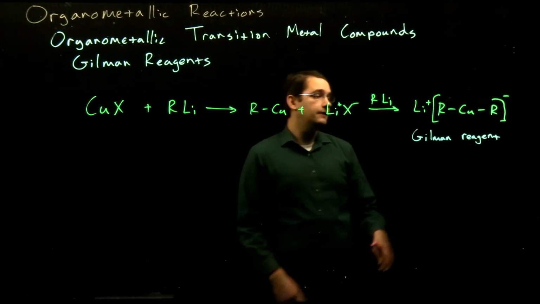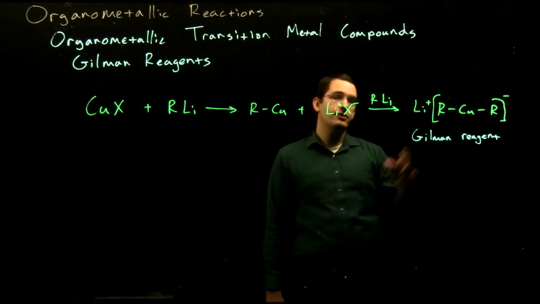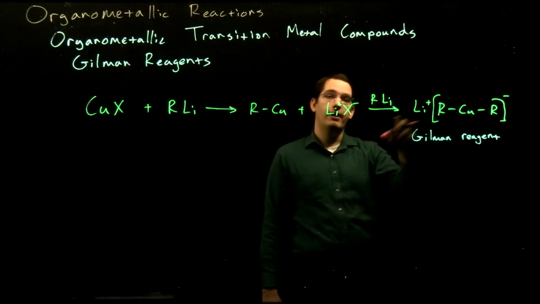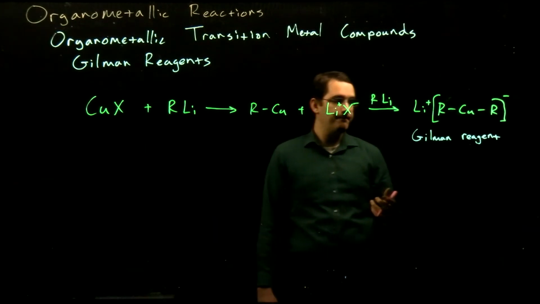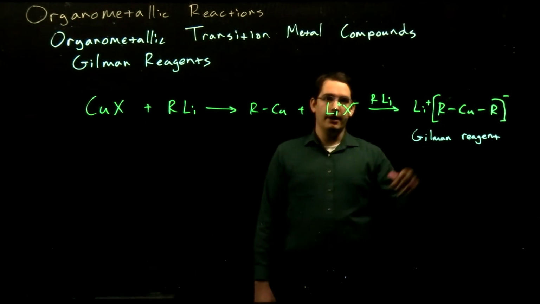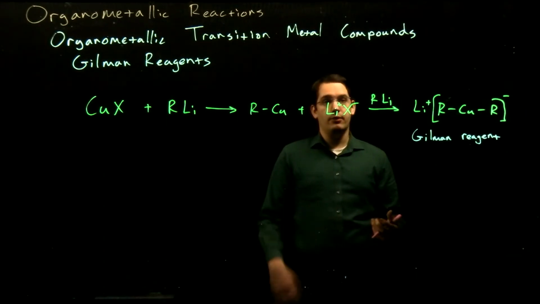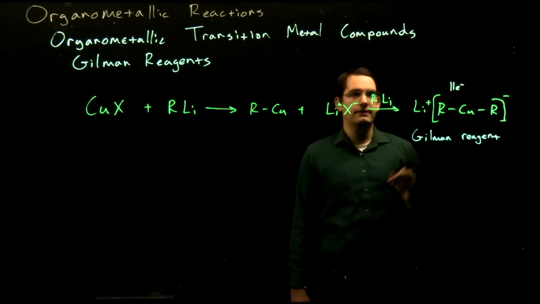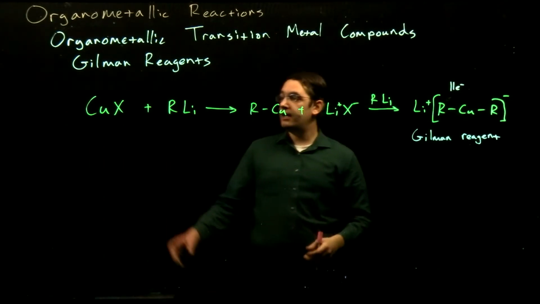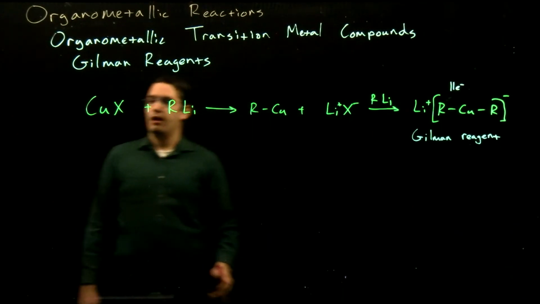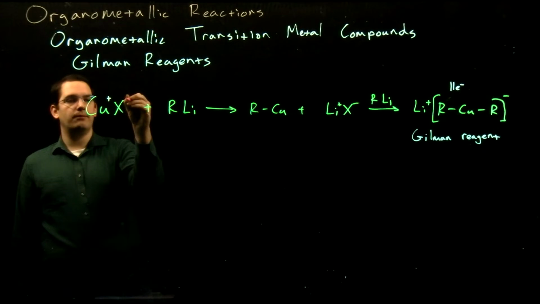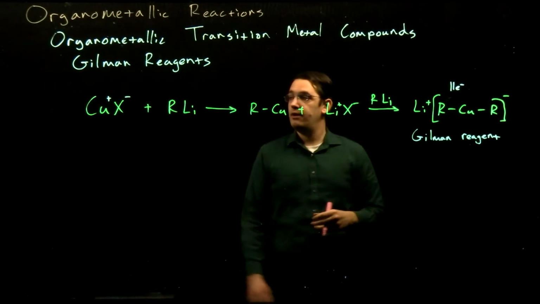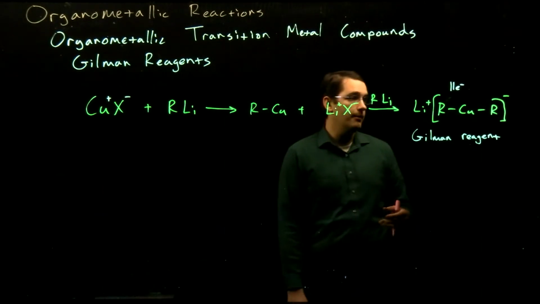So our end product here is this Gilman reagent, where our copper has 2 bonds to our carbon groups, and is a negatively charged group interacting ionically with our lithium counterion. Now, if we look at our copper here and compare it to the 18 electron rule that we learned before, normally copper starts with 11 electrons, if we look at the periodic table. In our copper-lithium compound here, our copper has an oxidation number of +1, because it's bonded to a more electronegative group, which would then get a -1 oxidation number.